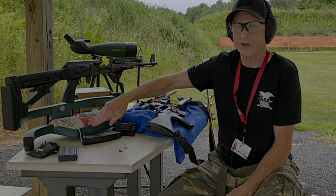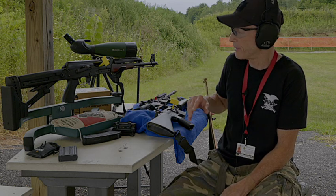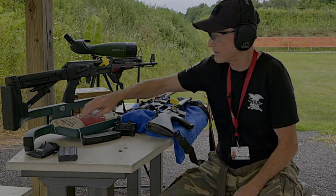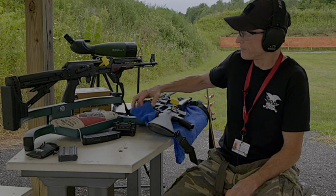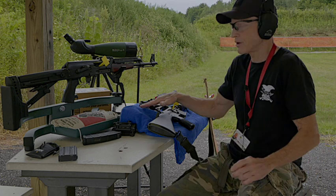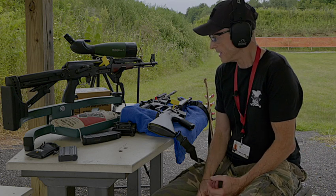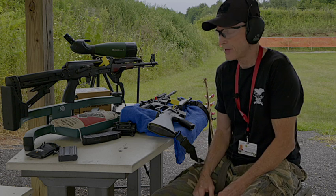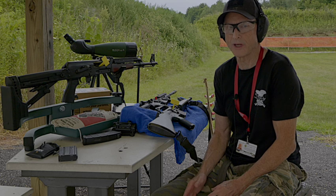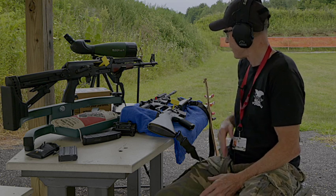I used to place the lead sled on a towel a lot in my videos, and when you do that it moves around from the recoil a little bit. Today, even though these rubber feet on the lead sled kind of prevent it from moving easily, I'm going to go without the towel — do what my viewer suggested — and try to hold it really still so we can get a good reading on what kind of groups each firearm can do.